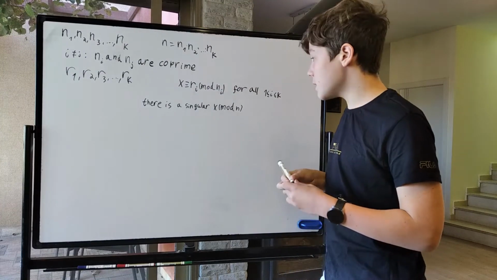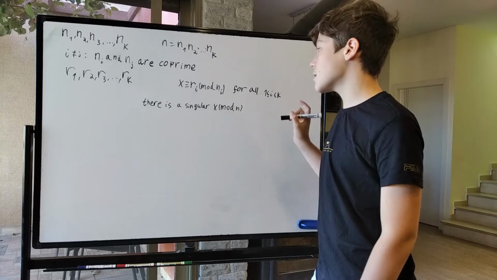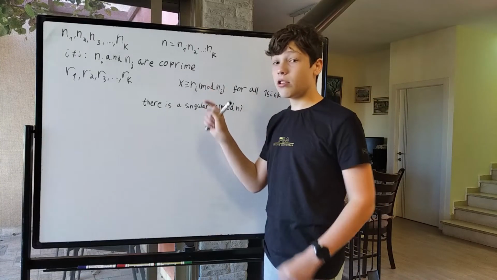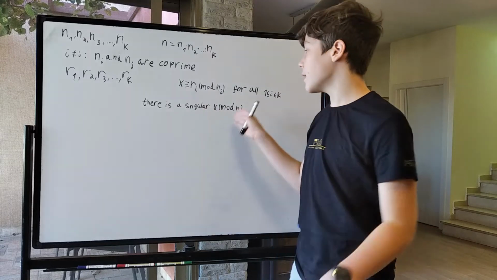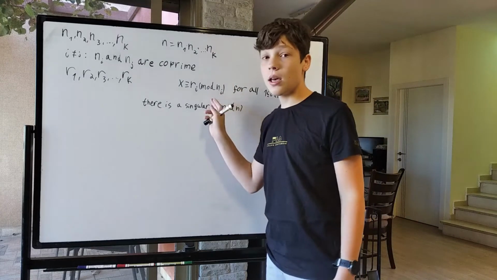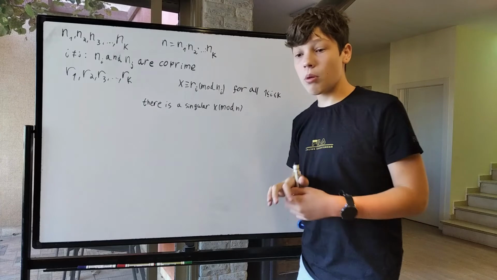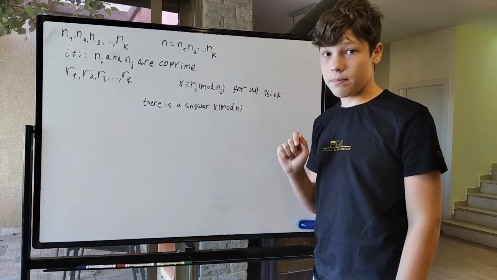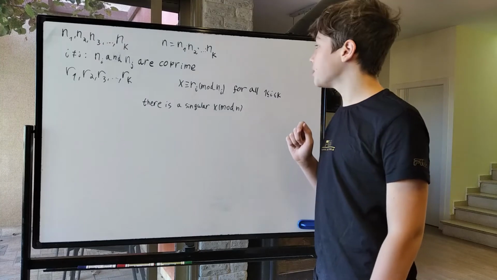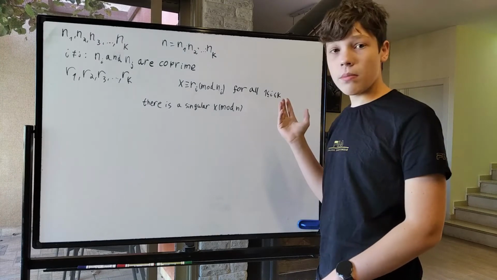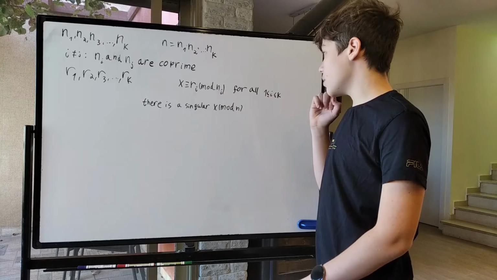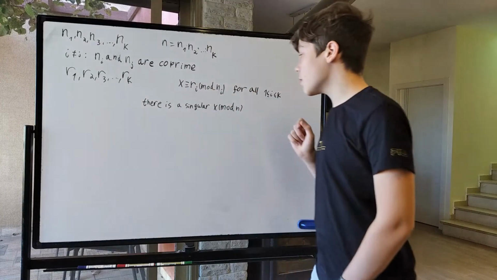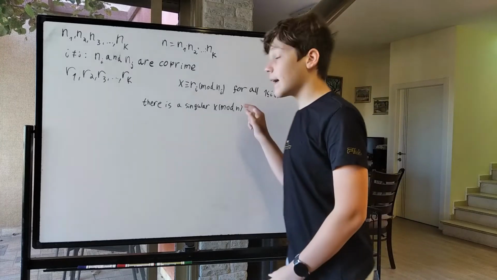And the Chinese remainder theorem says not only does there exist one, but if we take all the x that satisfy these conditions and we do mod n, we will always get the same number. It's singular mod n. So that's the theorem. The first thing we're going to do is prove that there exists an x, and then we're going to prove that there exists a singular x mod n.